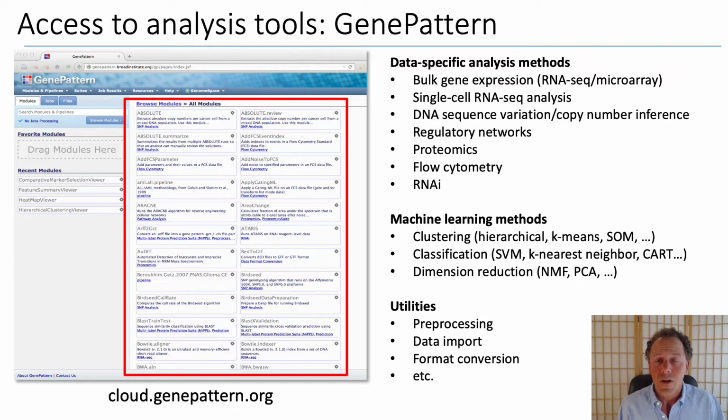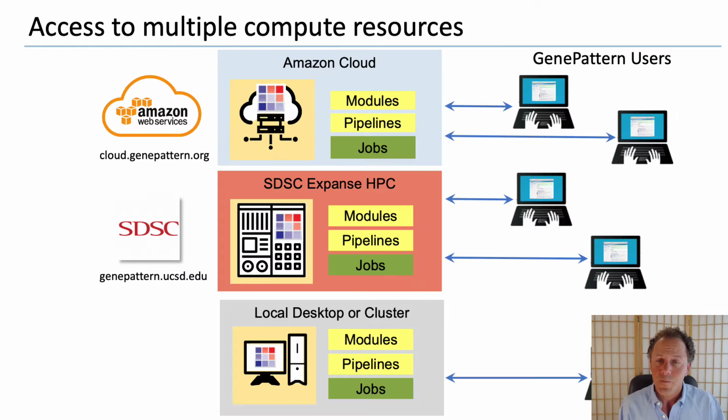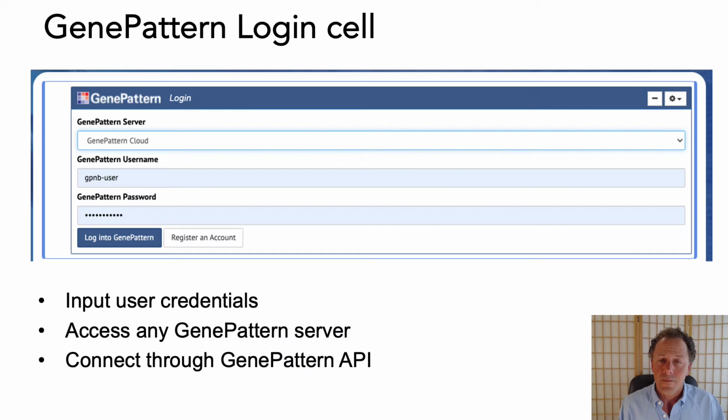providing a considerable cross-section of platform-specific methods as well as general machine learning approaches. There are also other dedicated GenePattern servers that provide access to high-performance compute resources to run especially resource-intensive algorithms. You can connect to any number of GenePattern servers from within a GenePattern notebook, combining the unique strengths of all of the publicly available resources in the GenePattern ecosystem. Let's look at the features we've added to the Jupyter Notebook system to enable this functionality. A GenePattern login cell allows users to access any available GenePattern server.